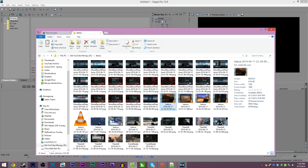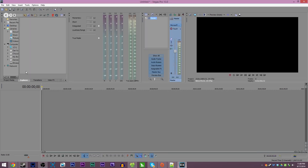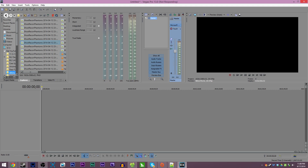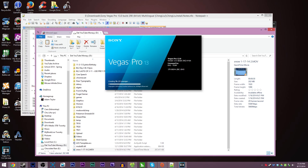If we open up the program itself and reset our workflow like it would typically be in previous versions of Sony Vegas, it looks exactly the same — because everything basically is exactly the same. They have of course tuned up and tweaked some features and added better support for 2K, 4K, Ultra HD content, and stereoscopic 3D, which apparently people still mess with. And if you check out the render menu, it's also exactly the same.